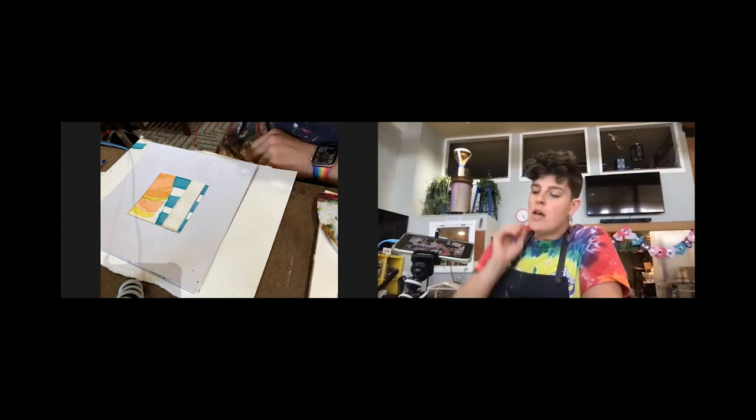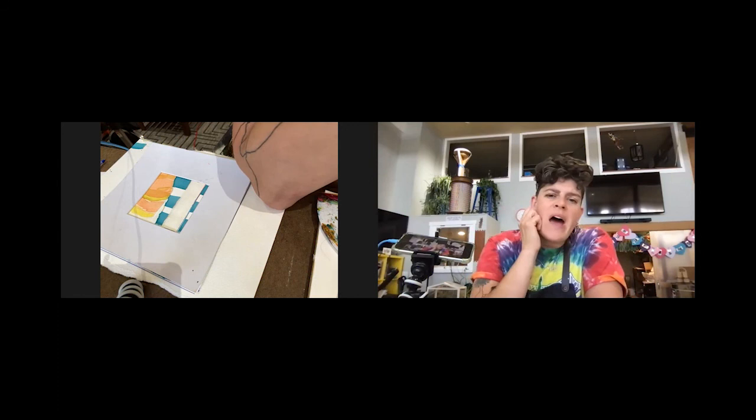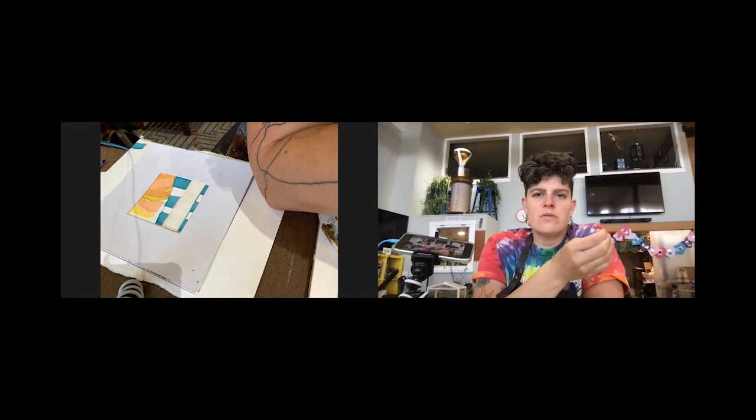Yeah. Because it's mineral paint and pan pastels layered. And so it looks like it's cold wax or encaustic, and it's not. And it's not as thick as some of those materials would be. She did a really excellent job.